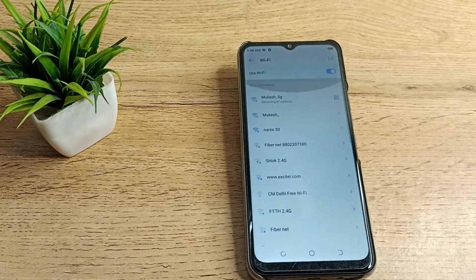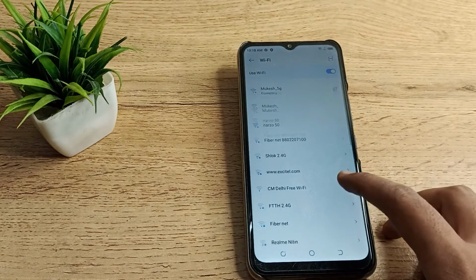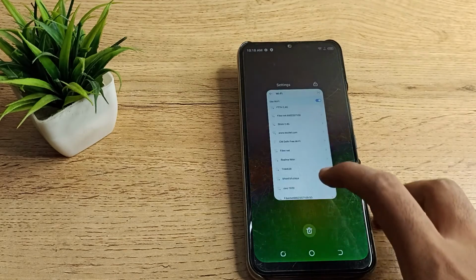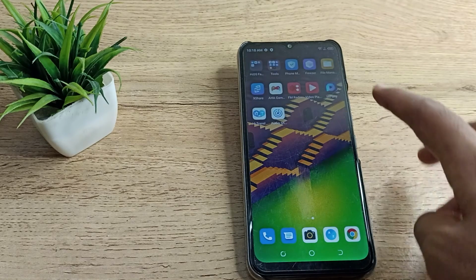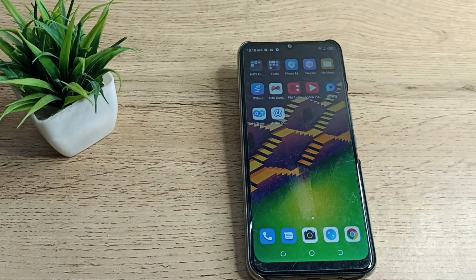Then it will pair after 3 or 4 seconds. Then you can see the Wi-Fi network has paired. Then we can use apps like YouTube, Instagram, WhatsApp, Play Store. If you don't have mobile data, you can pair your Wi-Fi network. Then you can use your apps.